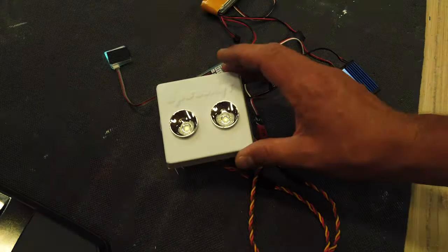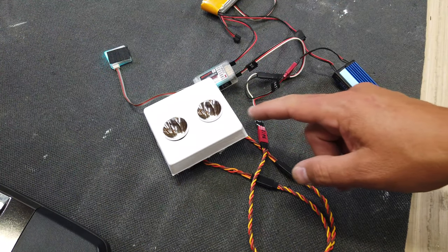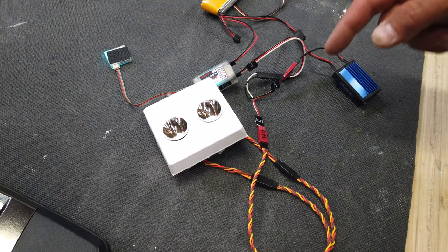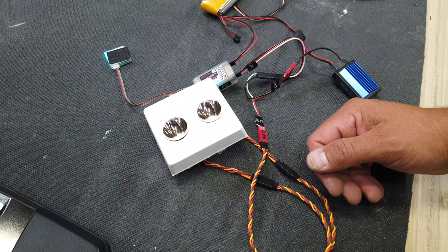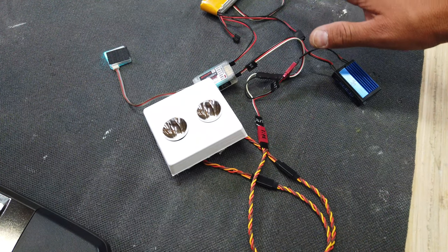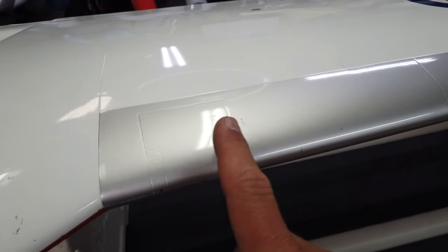Anyways, guys, that's the SkyCandy lights. Super impressive units. Those are going to be extremely visible on the front of the Tutor, and I'm looking forward to that. So next step is I need to mold a piece of plastic, a lens cover, to the front of the wing. And that's something I've never done before. So before we go any further with cutting into the wing, we need to make sure that we can get some lenses made.